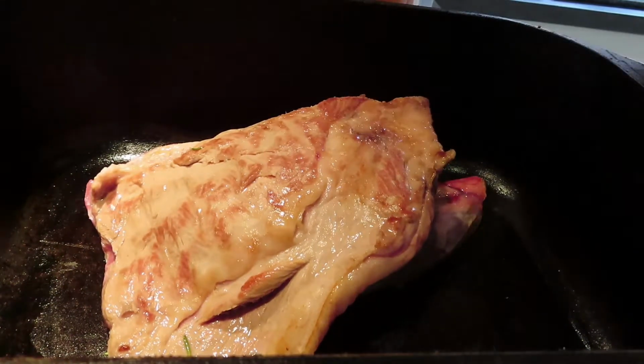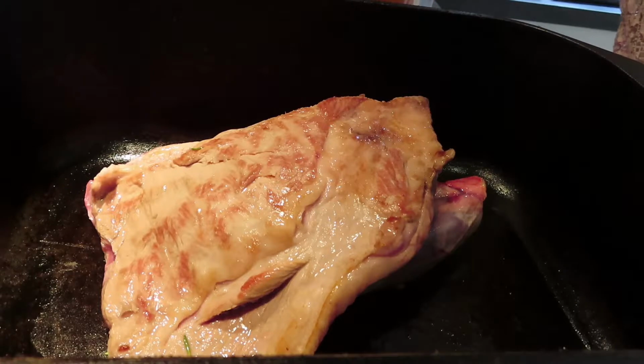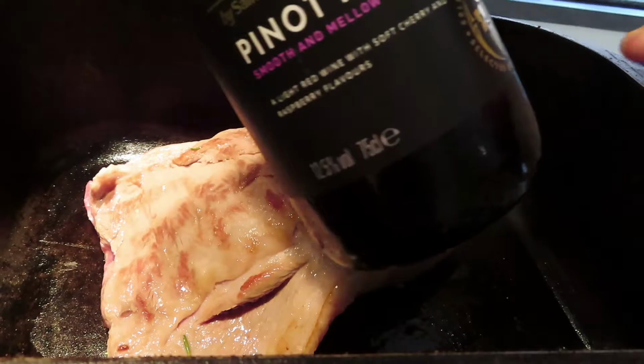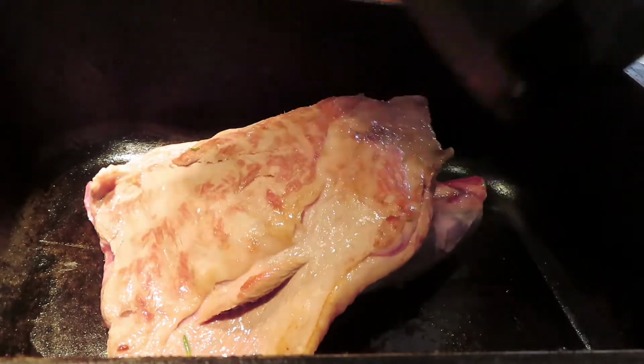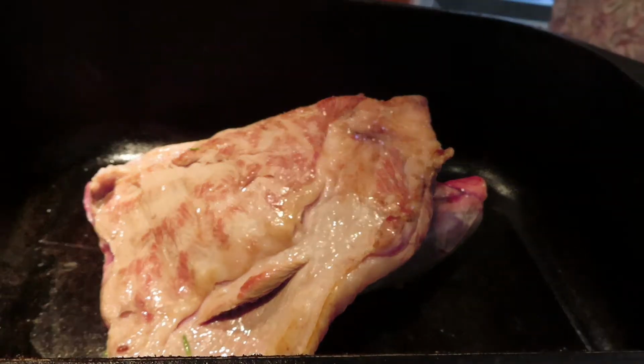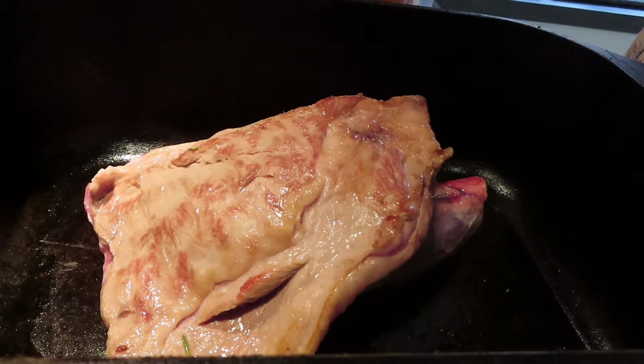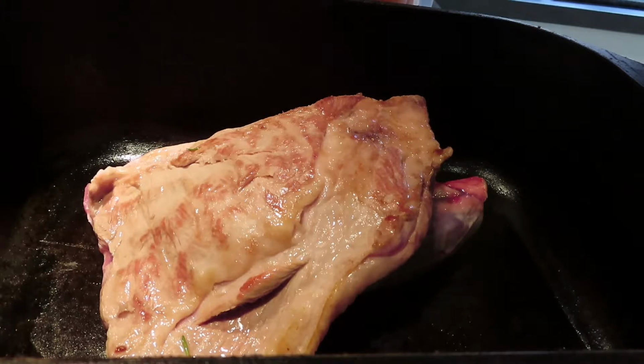Now you're also going to need 150 millilitres of red wine for this. I've just used a Pinot Noir from Sainsbury's, if you can see that. There we go. It's just a house red. It's actually a very nice house red. There is an argument to say that if you're cooking with red wine, it has to be a red wine that you like to drink. Don't use a really cheap, tacky wine that tastes disgusting, because it will make the sauce taste disgusting. Because the liquid of this will be used to make the gravy later. I'll also make a normal gravy for myself because I'm not eating lamb.